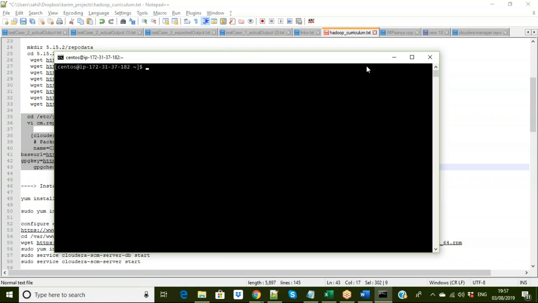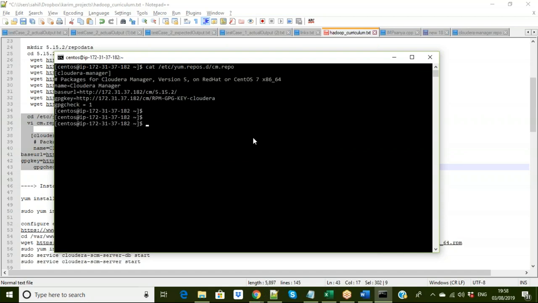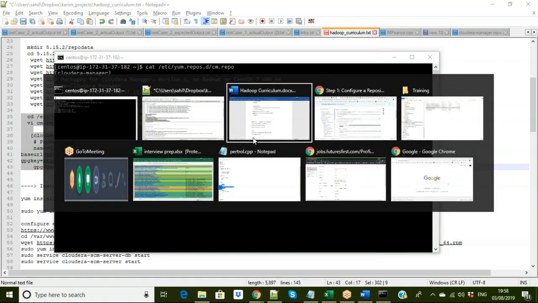All right, so we have made a repo, cm.repo in yum.repos.d. Now you just have to do a yum install when we talk about the installation of the Cloudera Manager part.